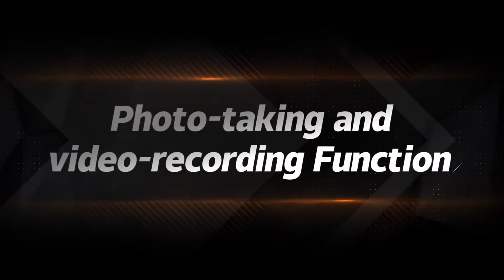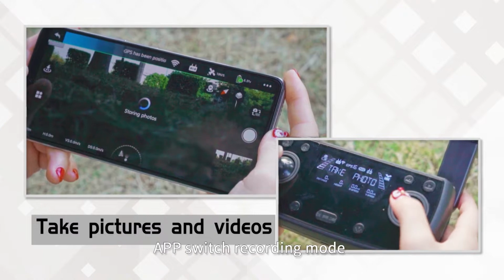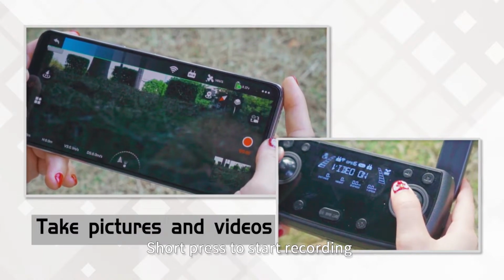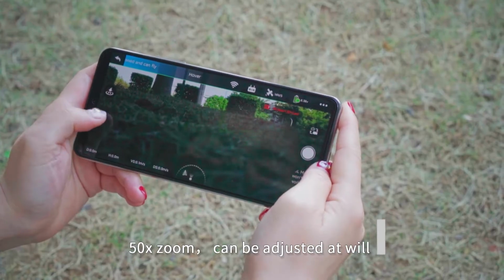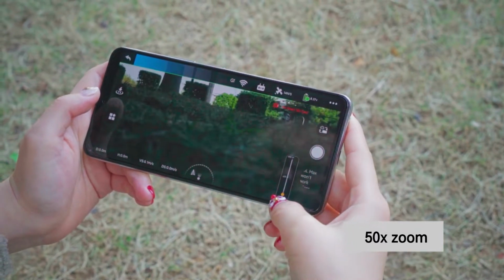Photo taking and video recording function. Short press to take a photo. App switch recording mode. Short press to start recording. Short press again to end recording. 50x zoom can be adjusted at will.